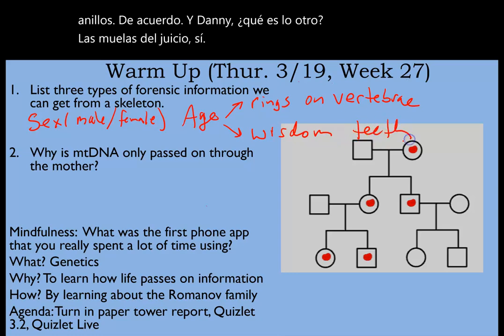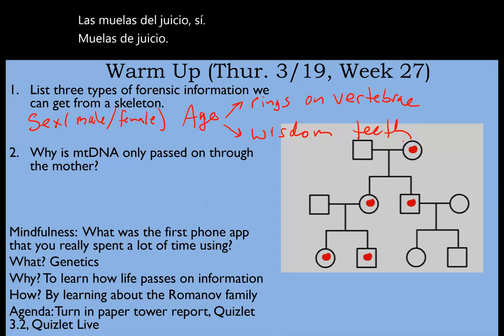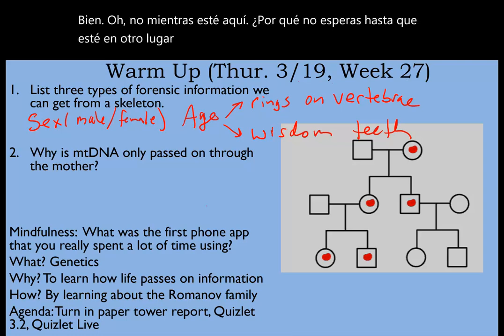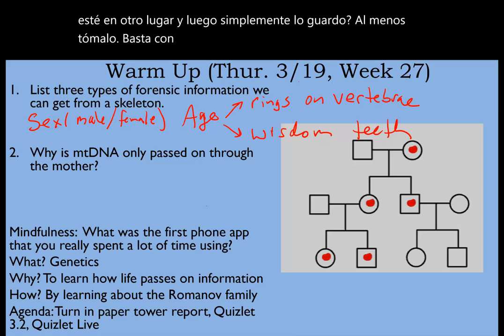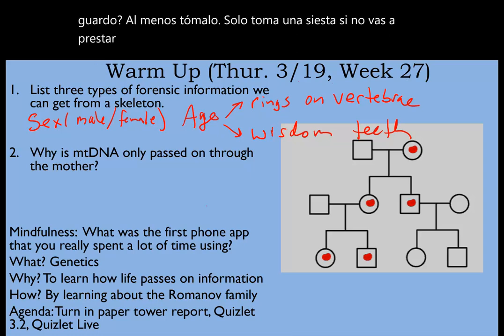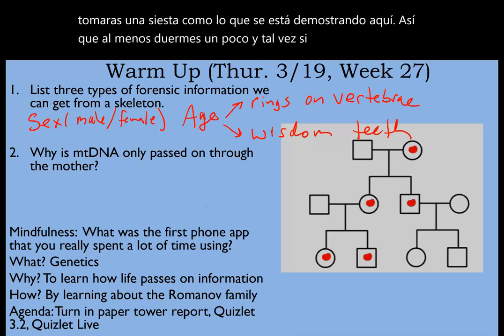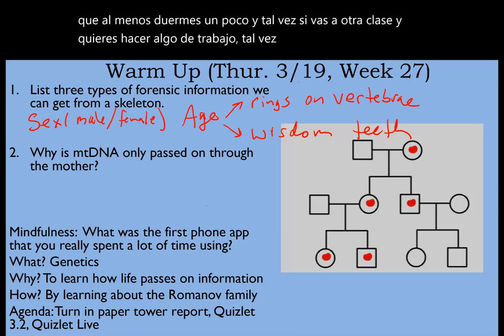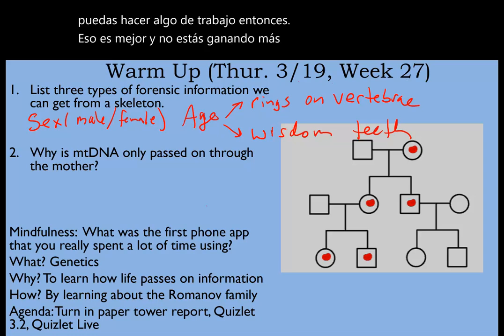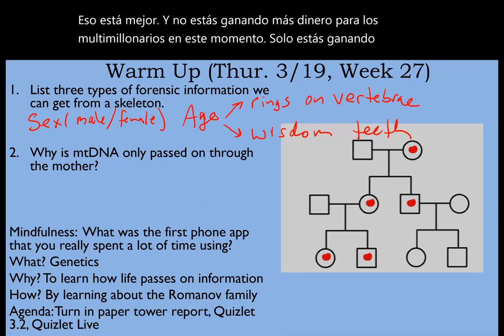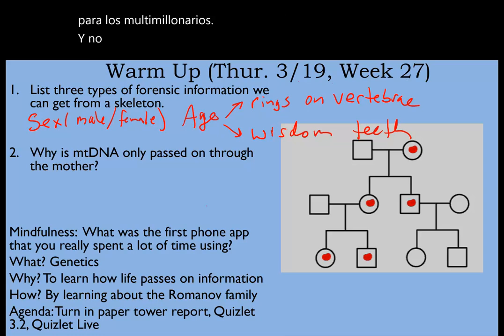Wisdom teeth. Good. Oh, not while I'm right here. Why don't you wait until I'm somewhere else, and then put it away? At least just take a nap if you're not going to pay attention. Seriously, if you're just going to be on your phone, it'd be better for you to take a nap, like what's being demonstrated right here. At least you get some sleep. And maybe if you go to another class and want to do some work, you can do it then. That's better. And you're not making more money for billionaires. Right now you're just making money for billionaires. And I don't know, I guess that's fine. But here, go back to sleep.